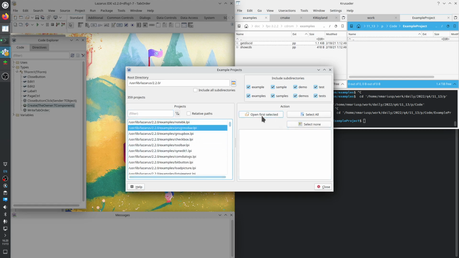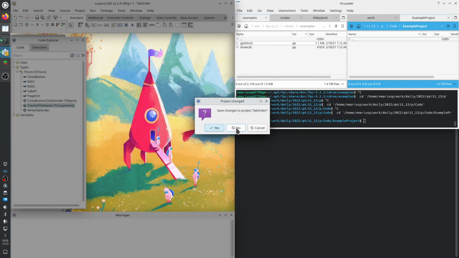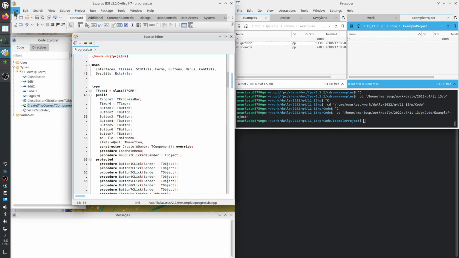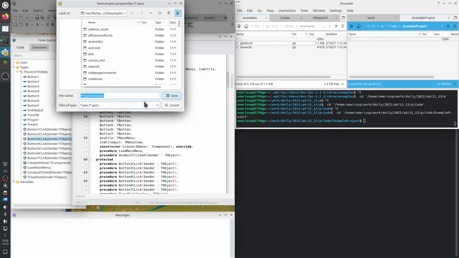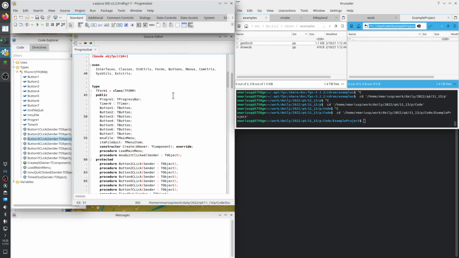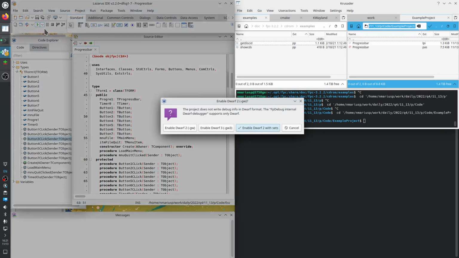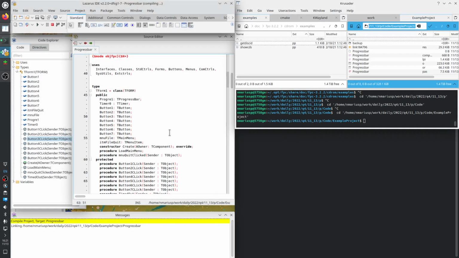Progress bar. Save changes, no. File, save as, Control C, Control V, save, run, let's see how it looks like.